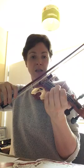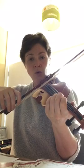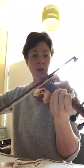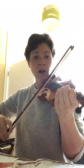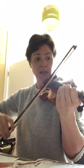Okay, so we can build it up slowly. I'm going to use the solfège first for putting the fingers down, then we can do it with the lyrics. So it goes do, do, do, do, first finger, then the second finger goes down, third finger goes down close, open A string, first finger goes down, second finger goes down, third finger goes down.